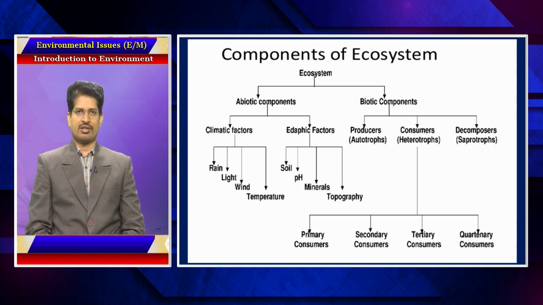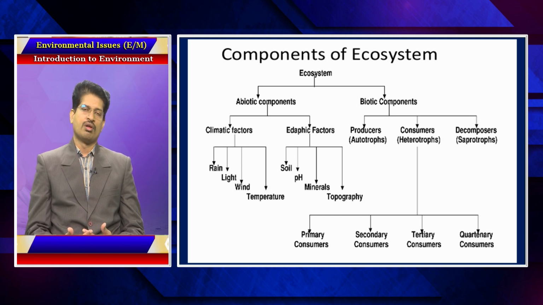The climatic factors like the rain, the intensity of solar flux or light, the wind and temperature impact an ecosystem and constitute the abiotic factors. The amount of rainfall matters because without water living beings cannot survive. The more the water, the more living beings survive in the ecosystem; the less the water, the less the vegetation, the fewer the animals. So water plays a very major role in an ecosystem.